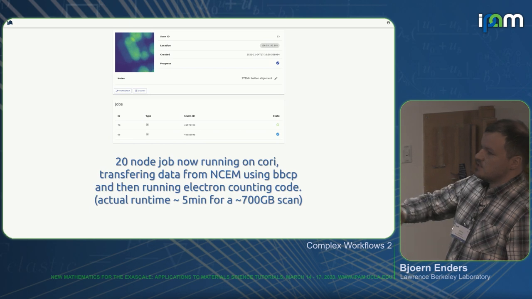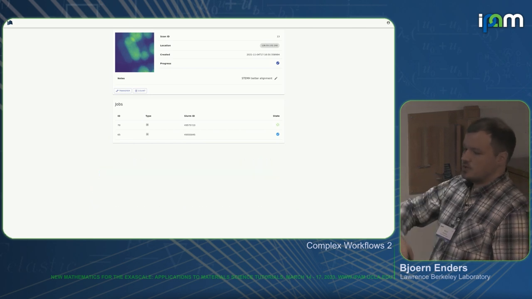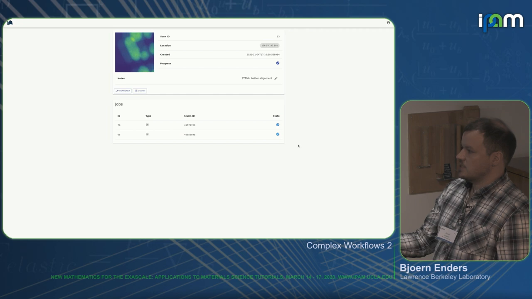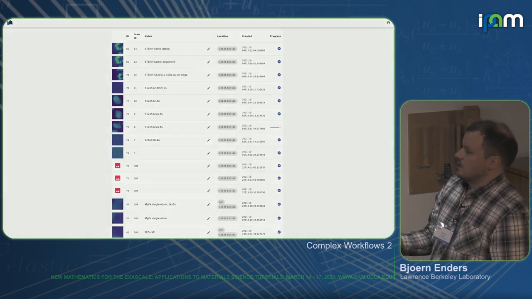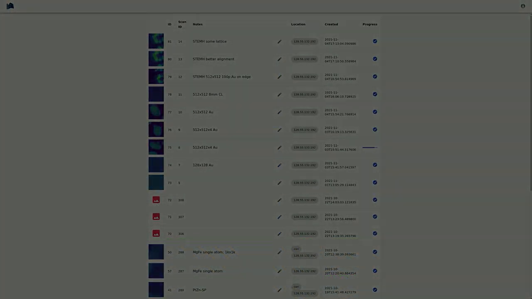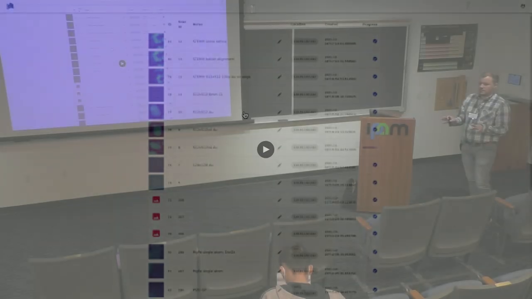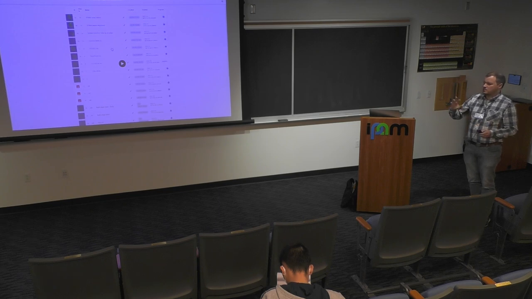Everything that happens, the user wouldn't even know. The data is now pulled into NERSC, analyzed on NERSC, and then reported back that it's done. This whole workflow is very unassuming to the user. It's instrumented so well. They're using this constantly. It's a production app that instruments the API. I think that's really amazing work, and it's so cool that the user doesn't even know that they're using NERSC underneath.